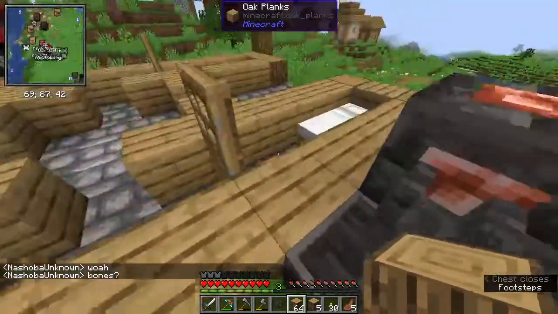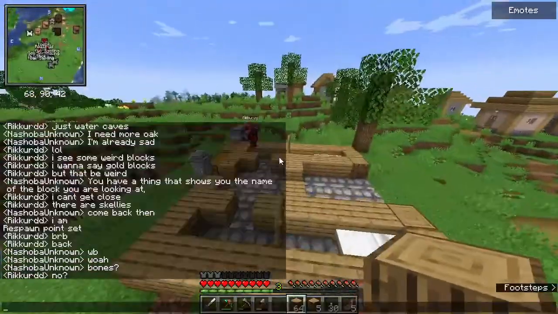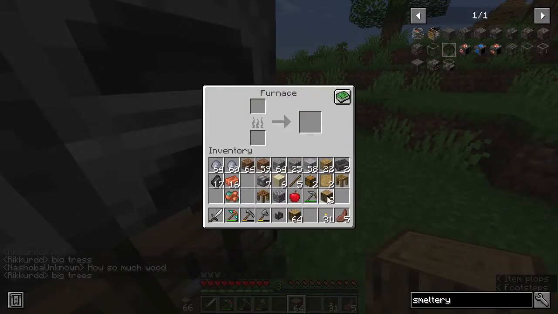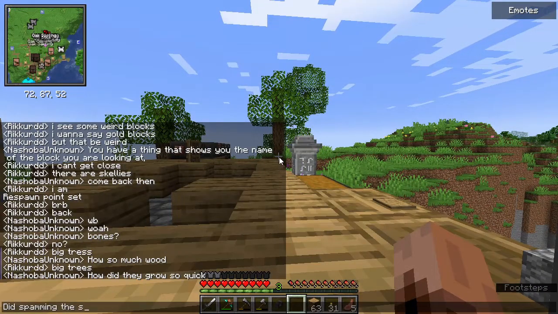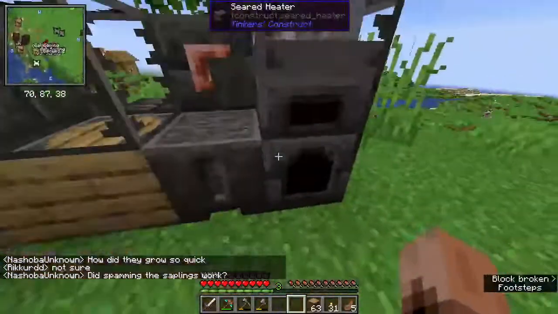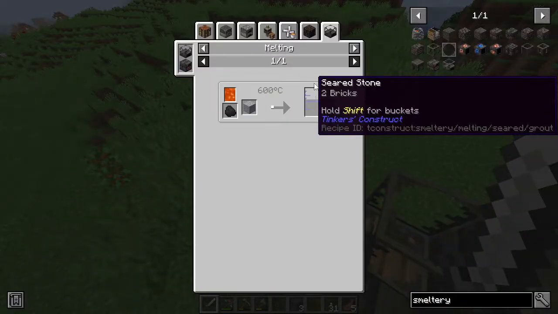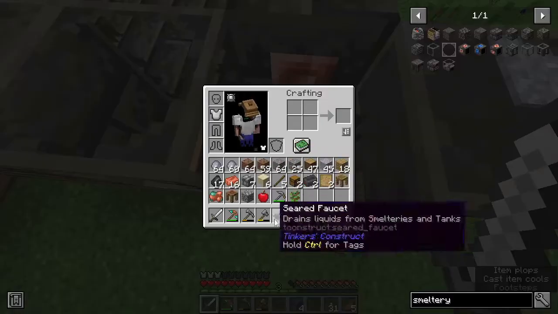Bones? Bone meal? How so much wood? How did they grow so quick? It wasn't gone that long. It's spamming. It's spamming the saplings work? Question mark? Oh my god. It's so good. Who knew? Two. Yeah, it's two. I'm doing it at twice the rate. Two bricks per thing.